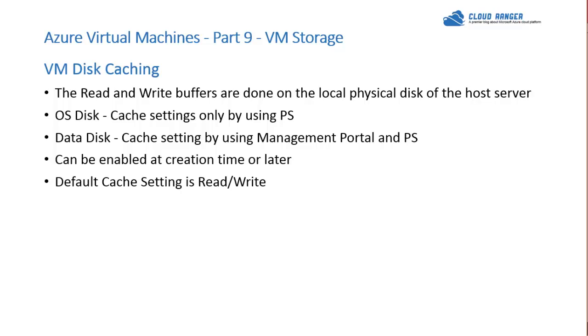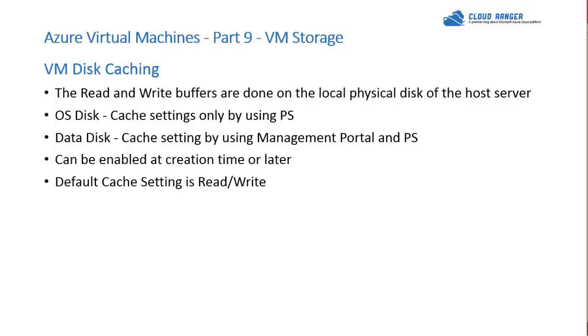So if your virtual machine is created on a physical server, there are going to be some disks in there where, as you know from our previous sessions, the temporary drive is. Every virtual machine has a temporary drive that's sitting on a physical disk on the host server. So this cache is actually in the same location on the server. It's on a physical disk.